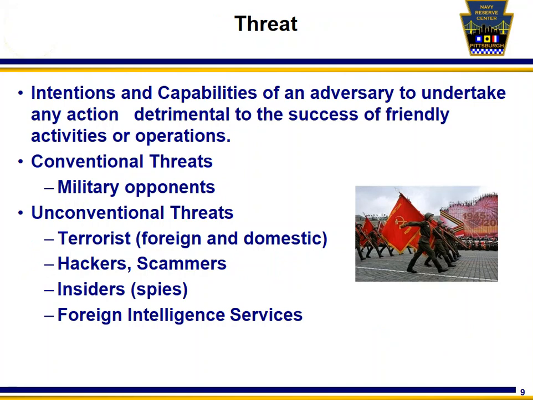Threats: the intentions and capabilities of an adversary to undertake any actions detrimental to the success of friendly activities and or operations. Conventional threats are military opponents. For instance, we're kind of dealing with Russia issues. Those are our military opponents. Unconventional threats include terrorists, hackers, scammers, insiders, and foreign intelligence services.